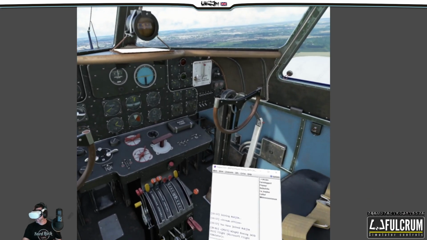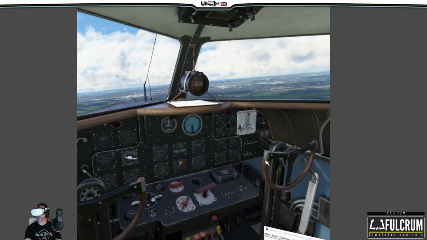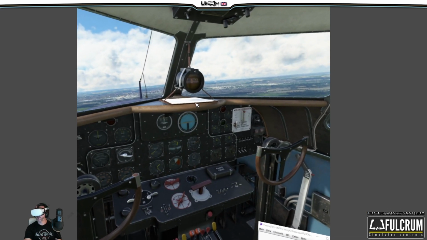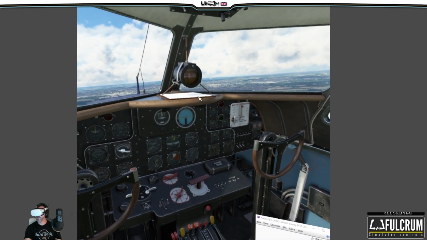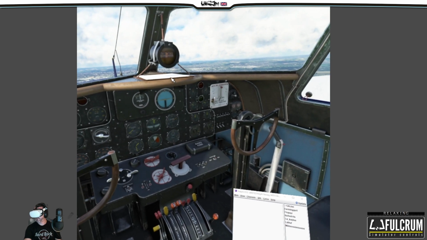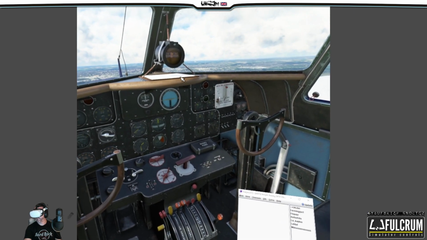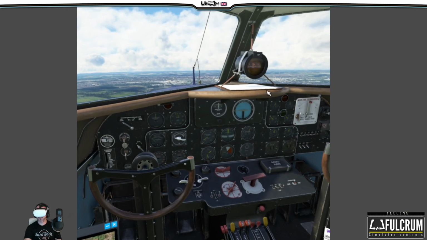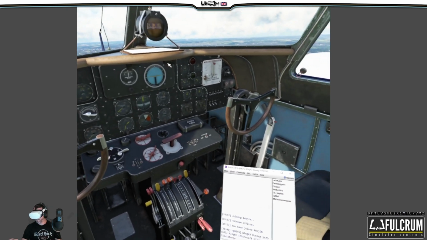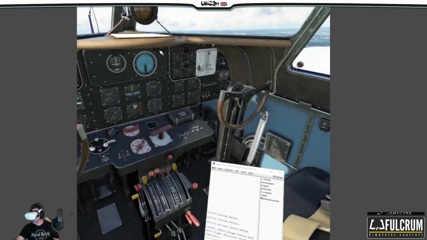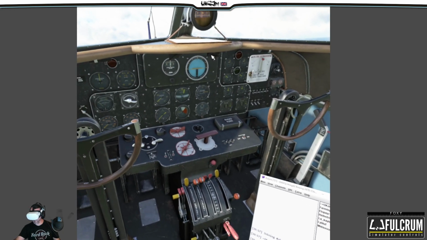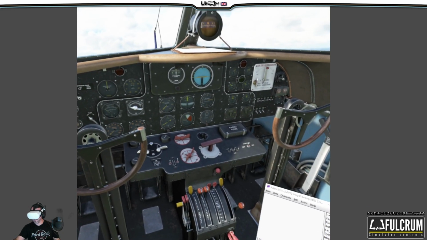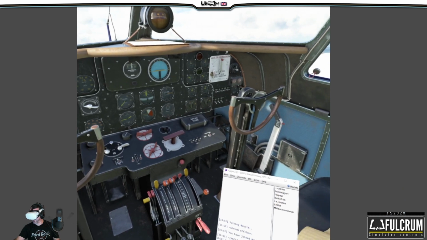Speed is good, so what we need to do now is I just want to check the... I can't click the bloody thing. Can't get them. Why can't I click that? Anyway, let's reduce the RPMs. Let's reduce the manifold pressure to about there.